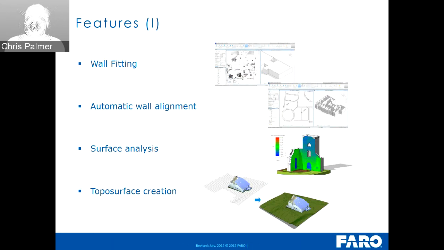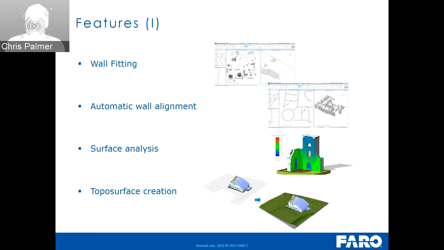What we've also got is some good surface analysis tools. Once you've created your model, you can go and check how accurate it is against the point cloud, and give a report. Or you've got a legend there, which you can give to your customer or use for quality assurance for your own purposes.